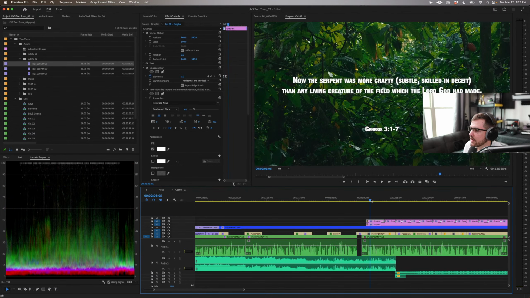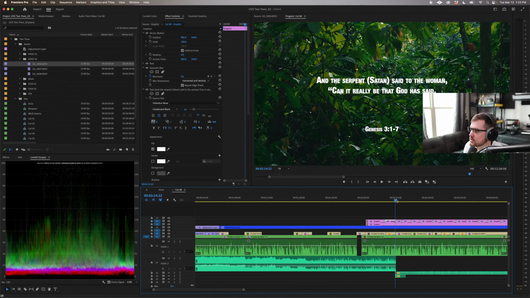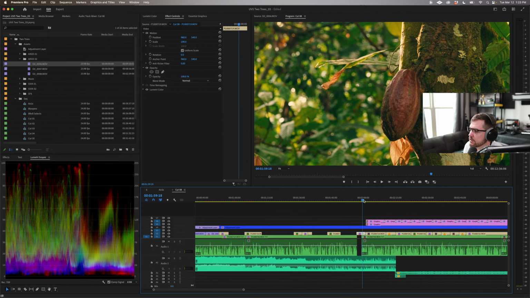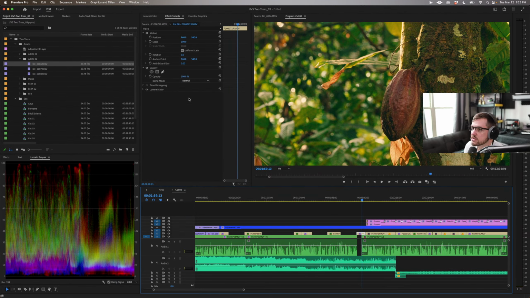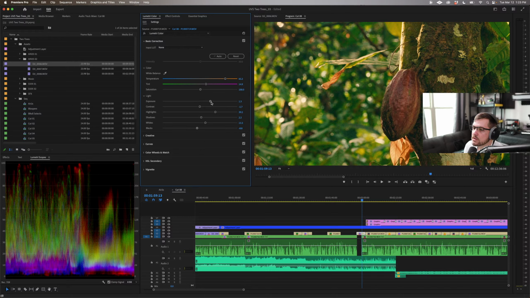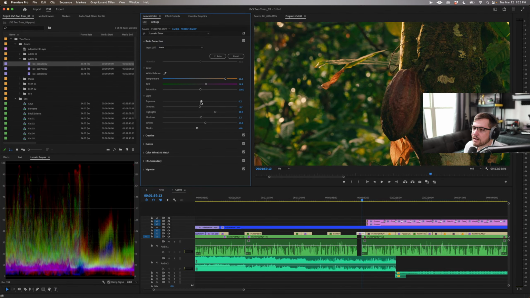And knowing that the next thing that's going to happen is text on screen, I don't want to start with this image being super bright and then these being darker. I typically like to darken whatever has text over top a little bit just to help it stand out. So what I am going to do here is probably pull quite far back on the brightness, a little bit on the warmth.